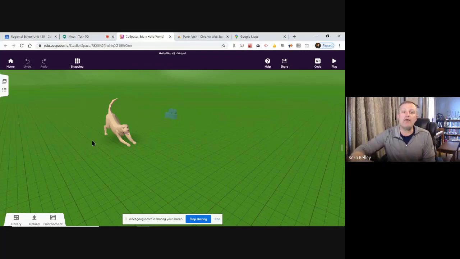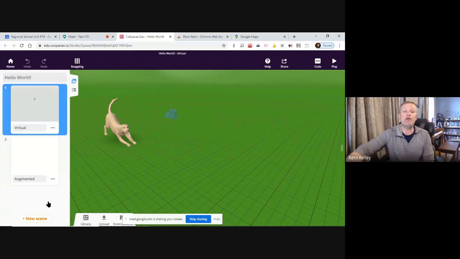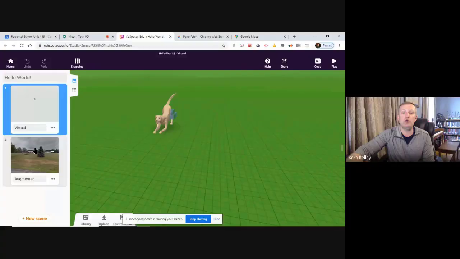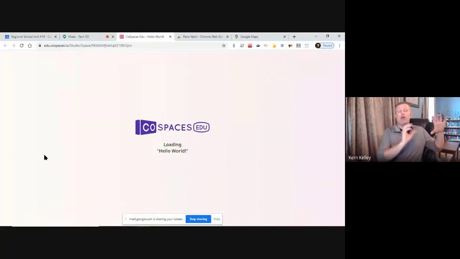And so the last thing I'll share with you for today, as far as the building process, over here on the left side, this is one scene we're looking at right now. This is a virtual scene, again, all computer generated. So this is all CG stuff, all computer-based things. I added another scene here, which is called augmented reality. And what augmented reality means is that you are taking a real picture of the real world and applying something on top of it.